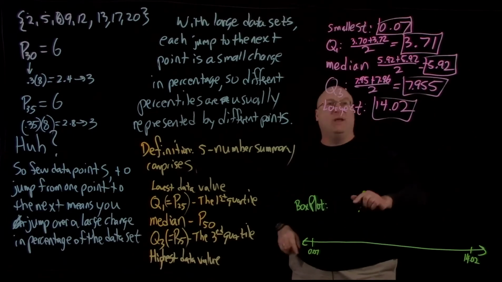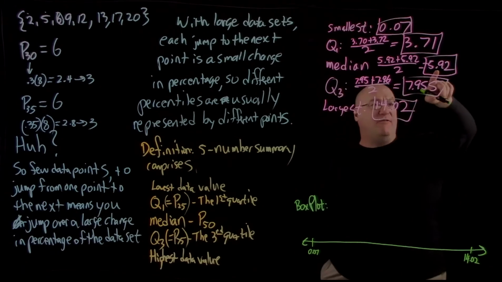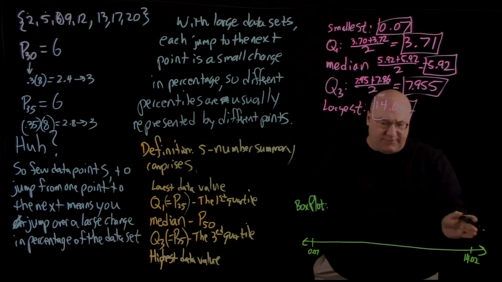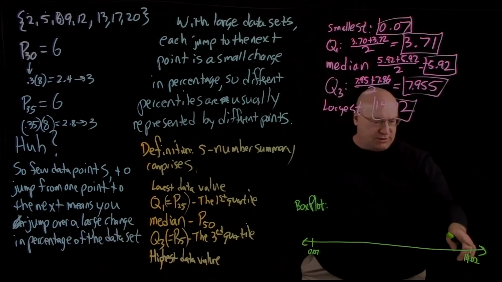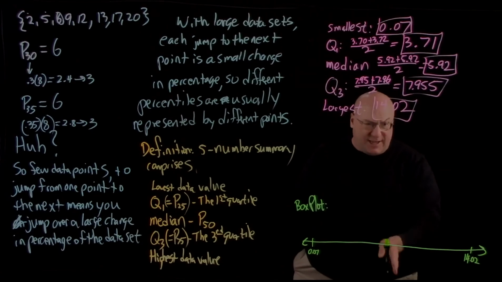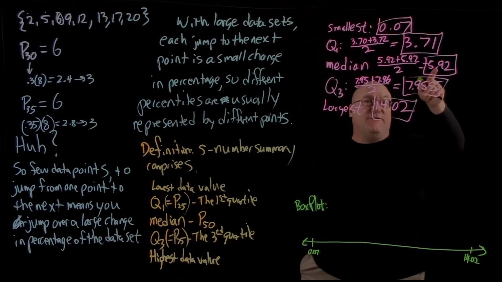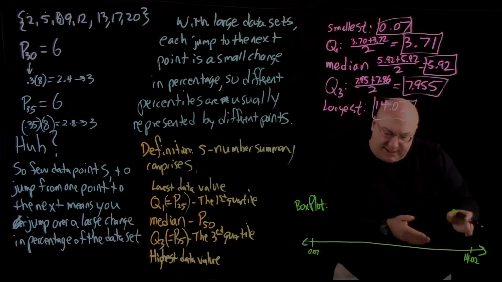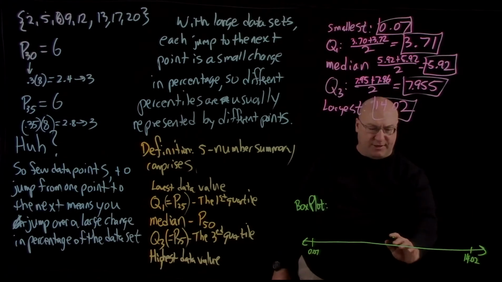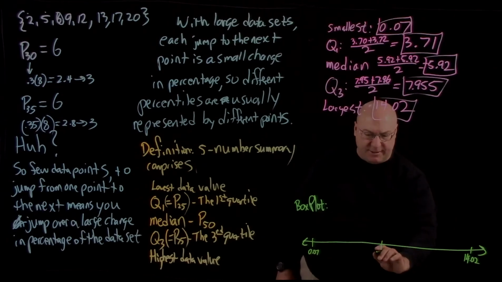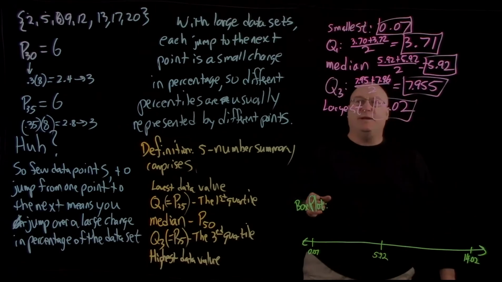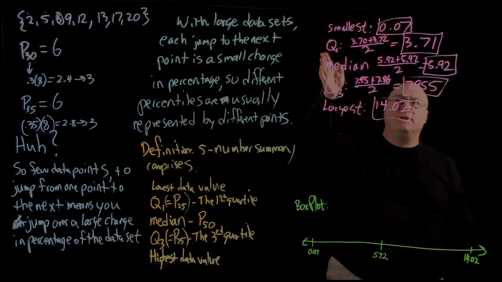So let's look at the median first. The median is 5.92. If I just thought, well, I'm going to think of this data as being evenly spread, this is almost 0, this is almost 14, so I would expect the median to be right at 7. Right? But it isn't. It's actually at 5.92. So that indicates that the data are a little bit more crunched this way than that way. So that tells you something. So, if I put 7 here, I'd be putting 5.92 maybe about right there. Now let's do Q1, the 25th percentile or the first quartile.